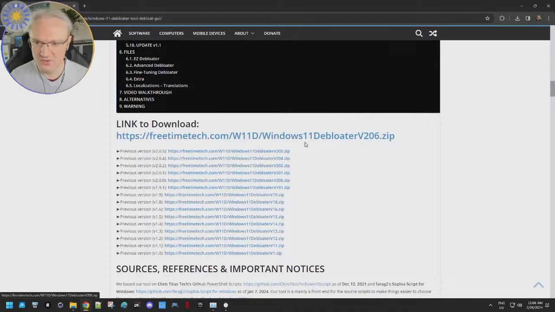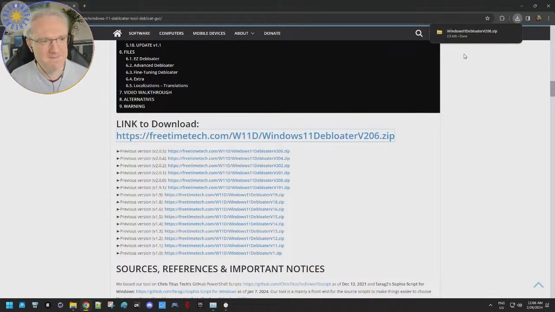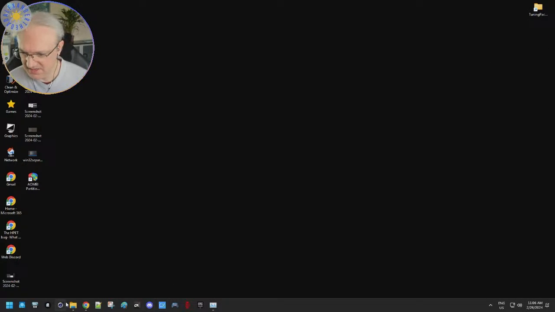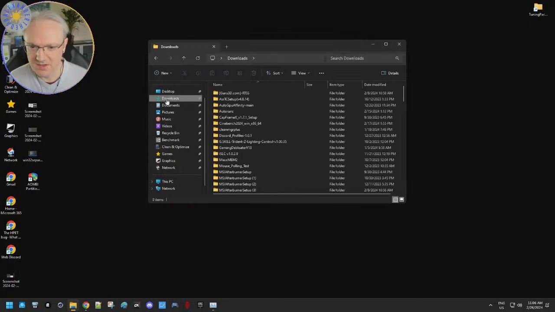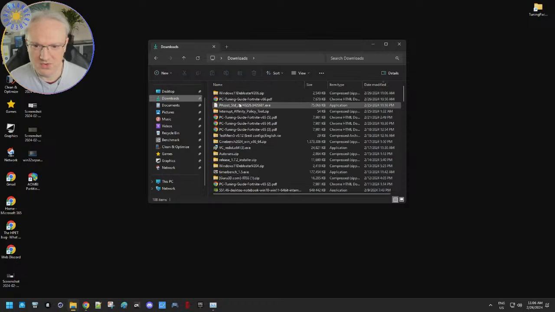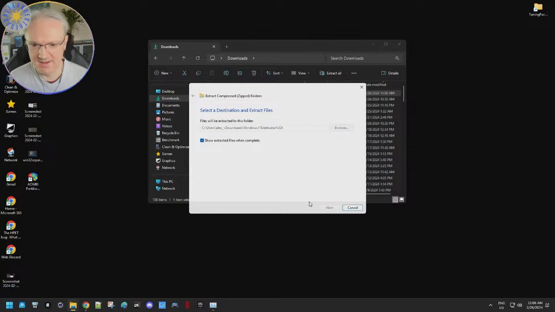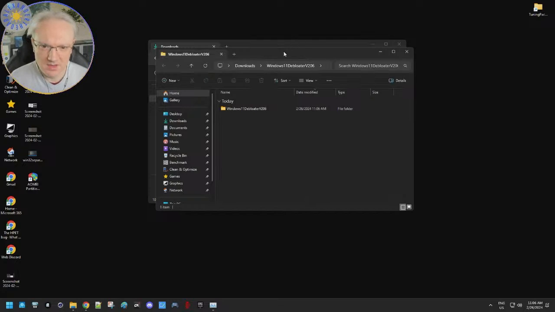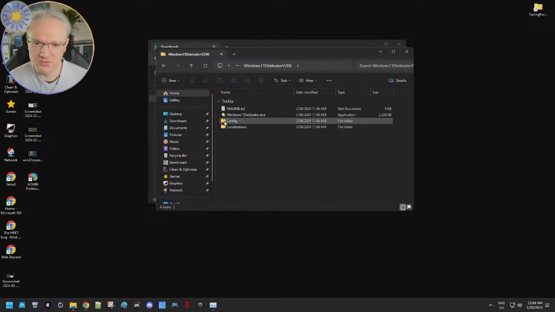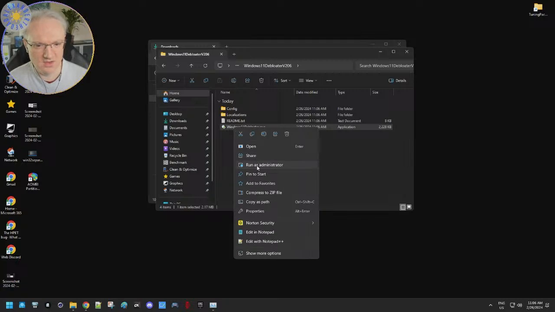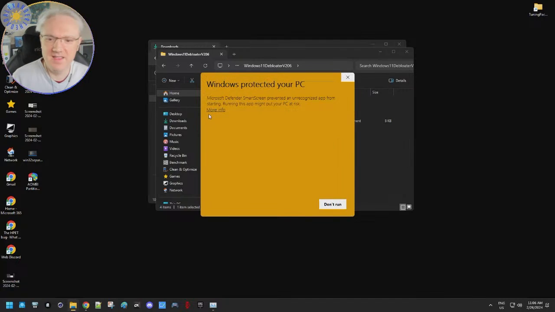Shouldn't even be running this. Should we actually go and get that latest zip file and run that? We might have to start again quick. Might be something new. Right, let me grab that. Downloads. Date modified. Extract all. Extract. There we go. 206. I was running 204 before. Right, I wonder what's new. How exciting. Yeah, it's fine.